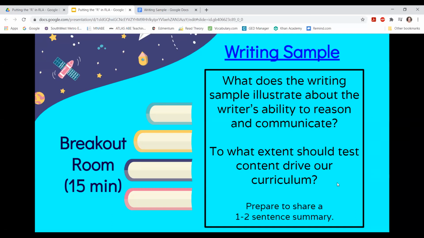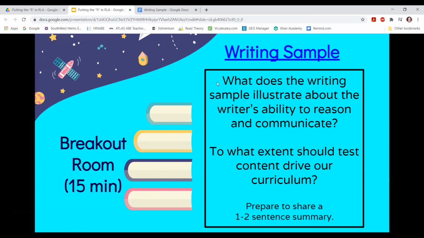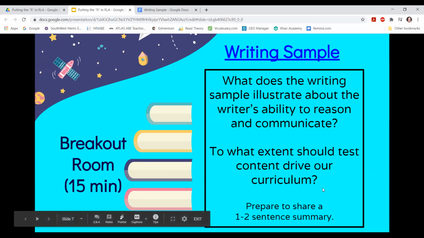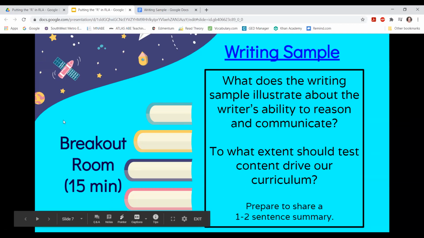All right, after the breakout room, we are going to give you a full 15 minutes to discuss those issues. And I might even bop in once or twice, so don't be surprised if I eavesdrop on your conversation. I am going to ask one person from each group to prepare a 1 or 2 sentence summary of your conversation to share with the larger group in chat. Okay, so briefly, your reaction to this quote, your reaction to the writing sample, your thoughts on the bigger question.